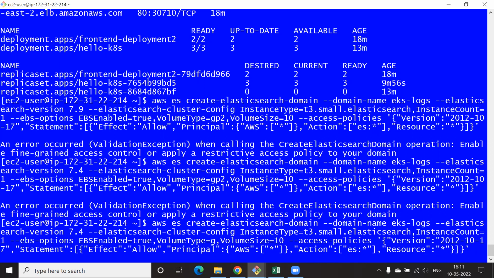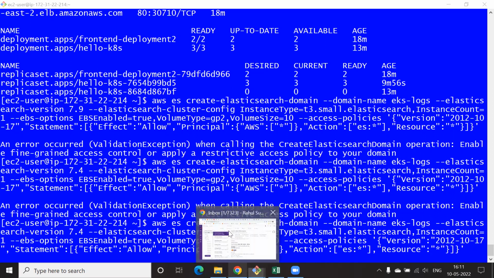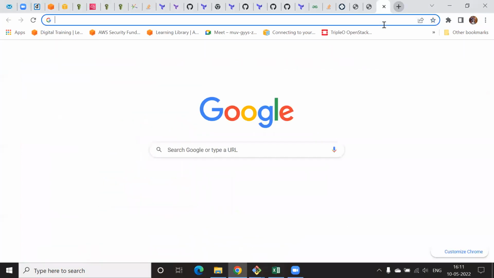GP2 is standard. This is the EBS volume type, right? So GP2 is the standard one, I guess. Are you sure? Yes, for multiple instance volume types, GP2, yes.